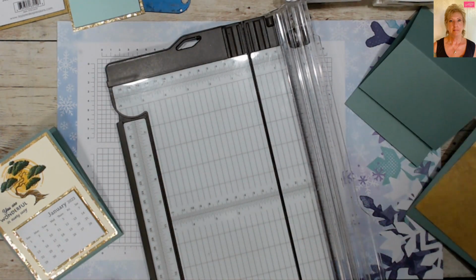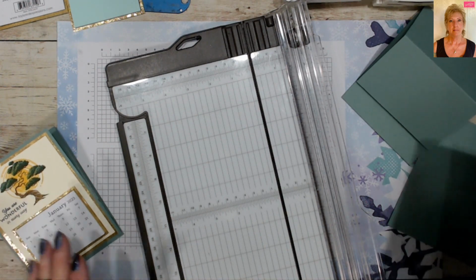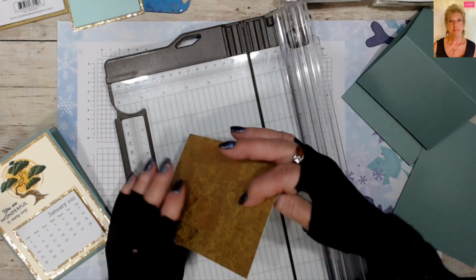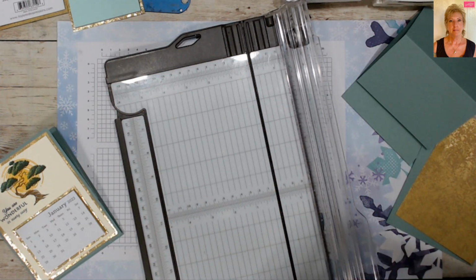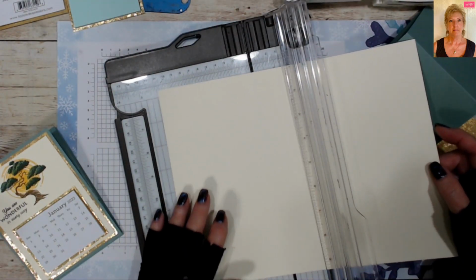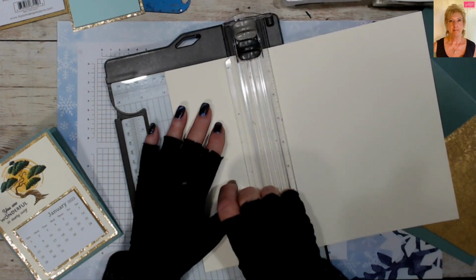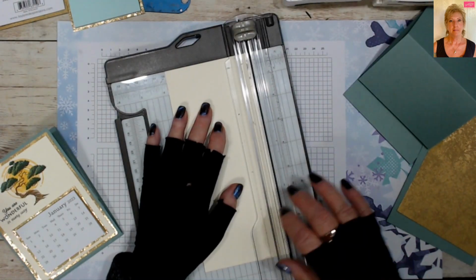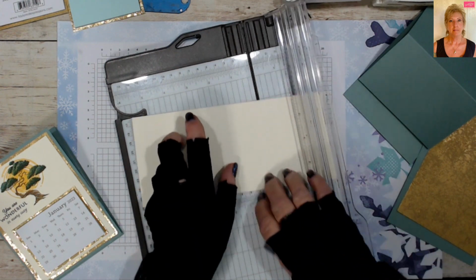Okay. Now we need a piece of very vanilla. What did we do here? We did 4 by 5 1/4. So we need a piece of vanilla that is 3 3/4. We're going 1/4 inch smaller, remember? So it'll be 3 3/4 by 5.